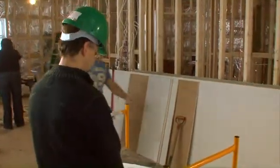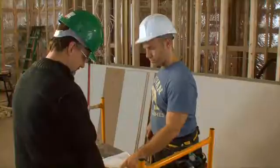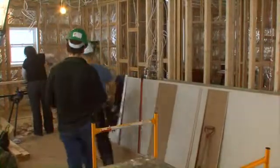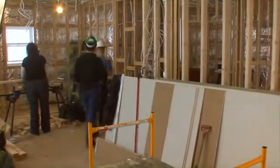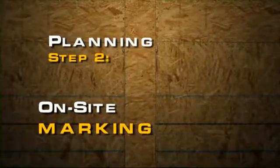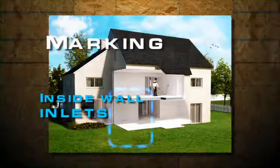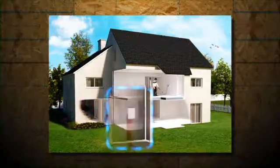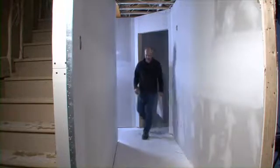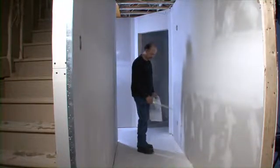At this stage, get your contractor to check and approve your installation markings. This will help avoid conflict with the installation of other components such as plumbing or electricity. With your approved marking plan in hand, on-site marking may begin, and you'll start by identifying the position of your indoor wall inlets. To position your central vacuum inlets, consider hallways or centrally located openings in your home rather than particular rooms or enclosed areas.